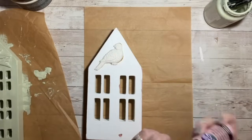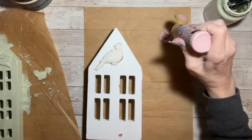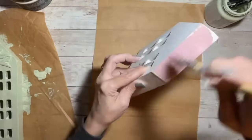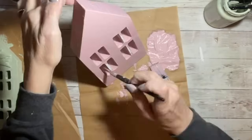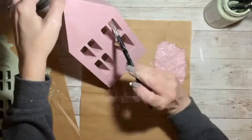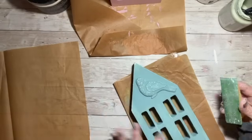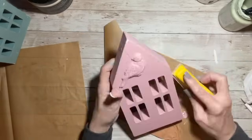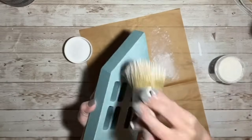I could have sprayed these outside and saved myself some time, but I just found it convenient to paint inside of my studio. Now I'm painting this a beautiful vintage tea rose from Decor paint, just to give it another one of those beautiful spring colors. Although it seemed like it took forever to finish these three houses, I didn't really do much to them other than change the color and add a bird. I am distressing them a little bit, but being mindful that I can't go too deep or I will have red and green come back through.